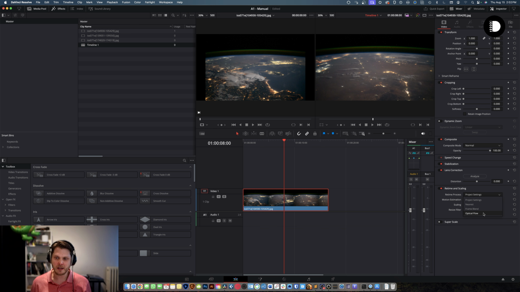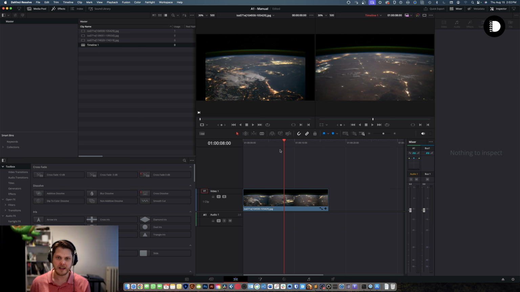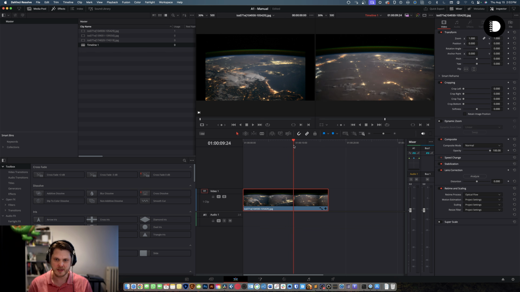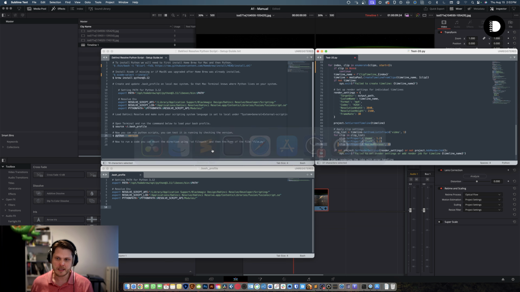At first I thought I could code this as option 4, retime process and then option 4, but actually the logic in DaVinci Resolve starts from not 1 but 0. So option 0 would be the same as the project settings, which is usually frame blend or whatever your default is, whereas option 3 is optical flow. I select that, and that allows for a smoother image sequence once you export. Again, you can see that in the code. If we go down here, clip set property retime process 3 makes sure it will do it for each individual clip in its own timeline.